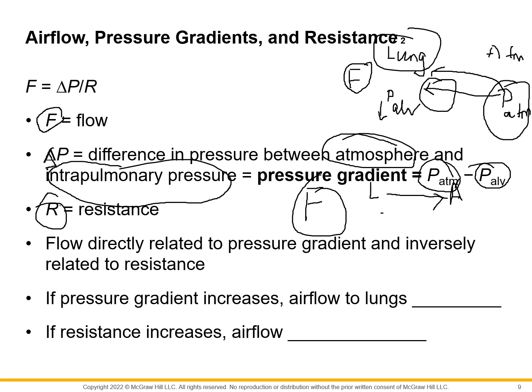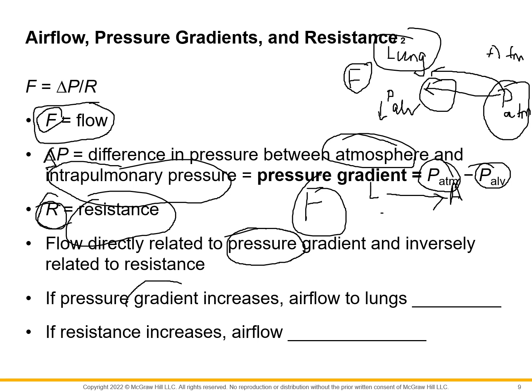Now, resistance is stuff that comes in the way. There are a few things that could change resistance, right? Changing altitude. If you increase altitude, the atmospheric pressure decreases, and that's going to affect your flow. If you're getting into a submarine and the pressure of the air is not managed, that's going to change your flow as well. So one variable to resistance is gas pressure. Pressure changes can cause resistance.